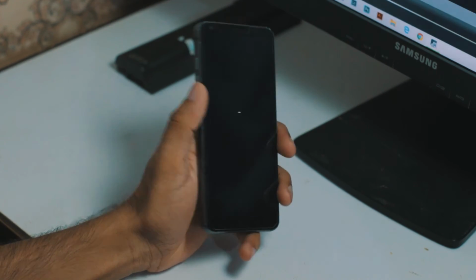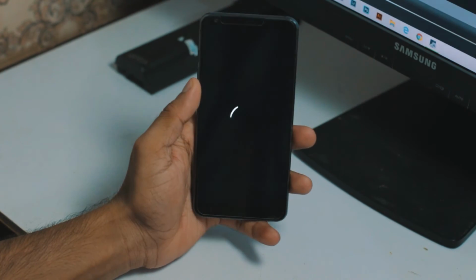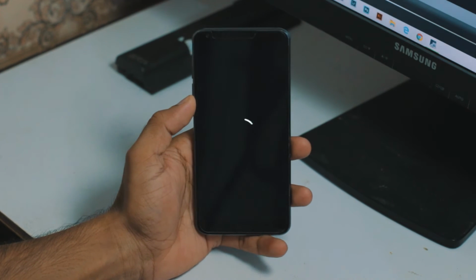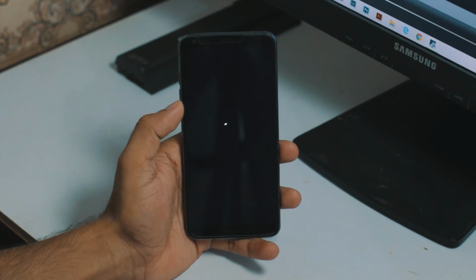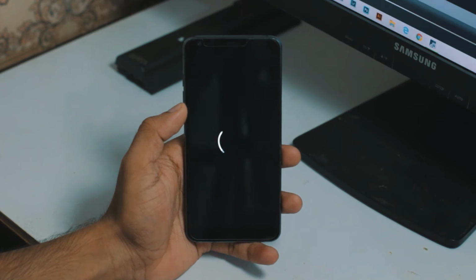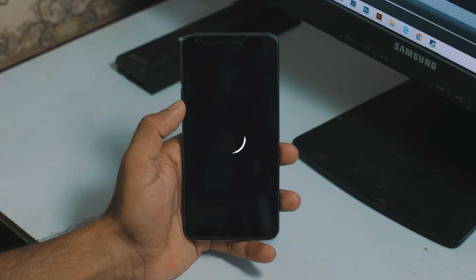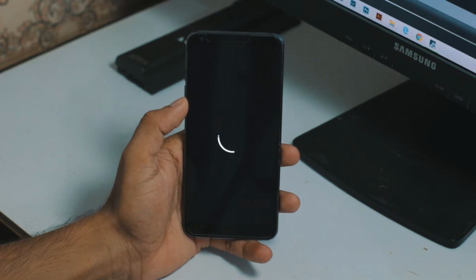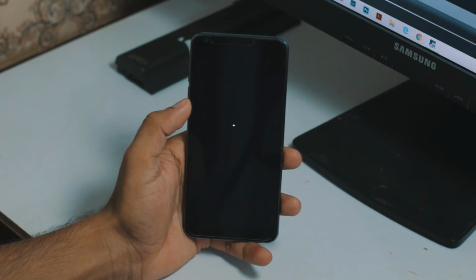Yeah, phone is getting really hot here. Okay, it's taking some time. And boot animation is kind of not satisfying, like look like you're in the boot loop or something. But I don't know. Let me just wait.